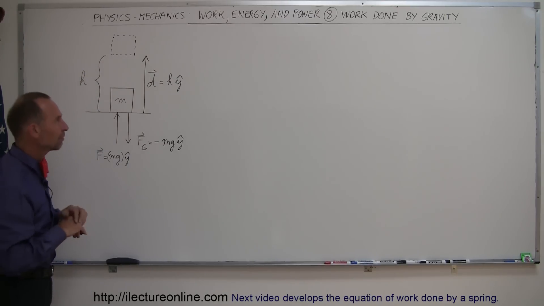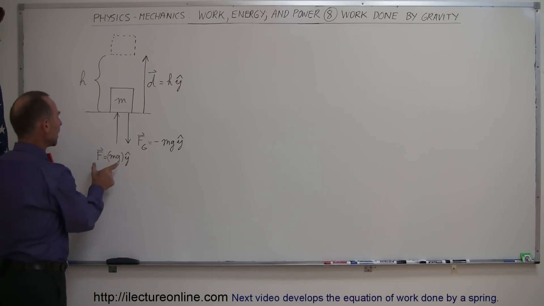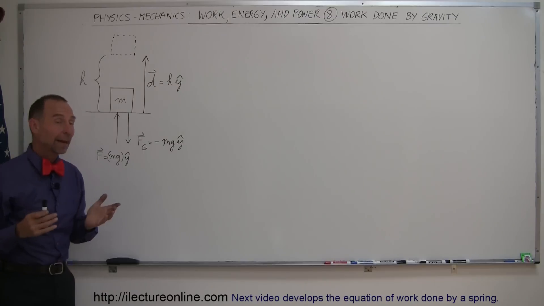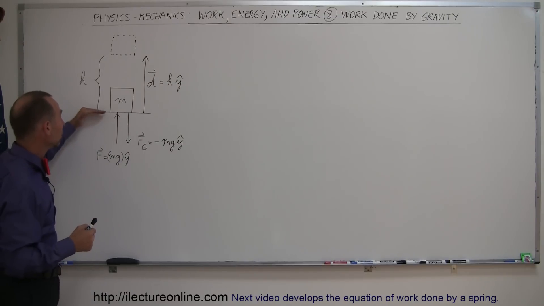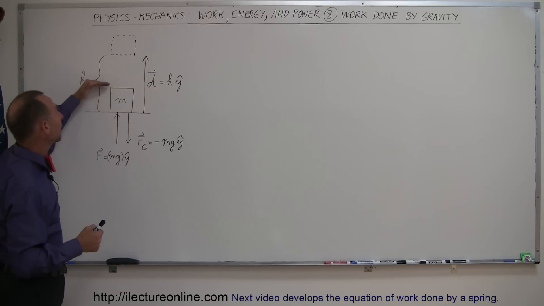So to keep it from gaining kinetic energy, we're going to make the force that pushes it upward just equal to the force of gravity, equal in magnitude but in the opposite direction, so that the block will very slowly move up at a constant velocity until it reaches the height we're trying to get it to.